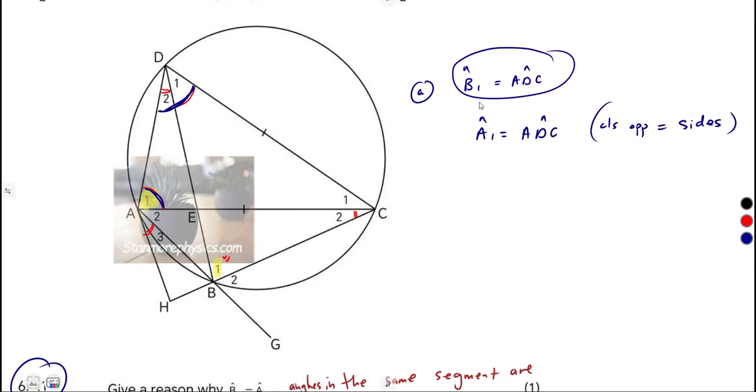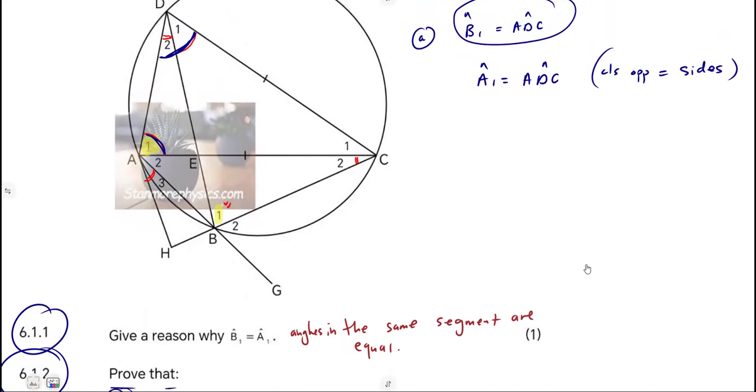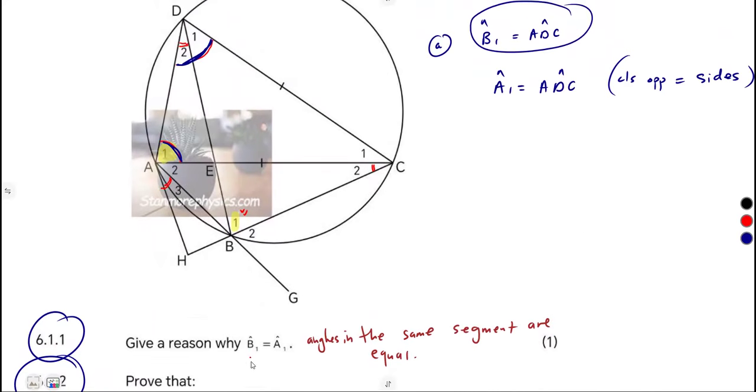But before, we said angle B1 is equal to angle ADC. We already talked about that. So hey, guys, what is happening here? Before here, we talked about angle B1 and angle A1. Before, we already proved that angle B1 is equal to angle A1 from these angles in the same segment. So already we proved this from that theorem that we talked about.